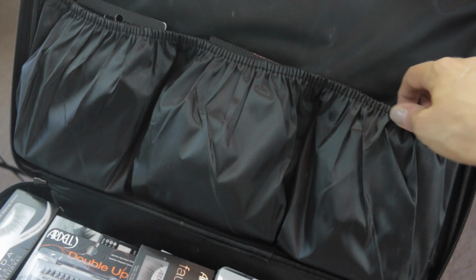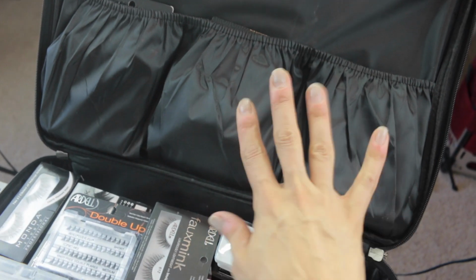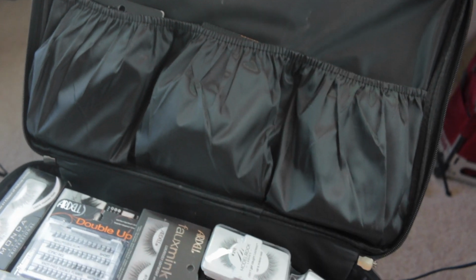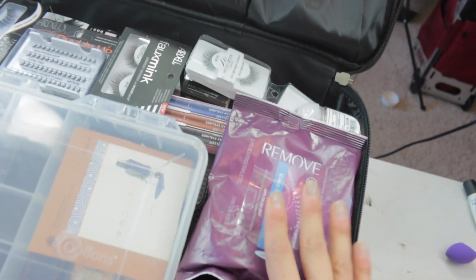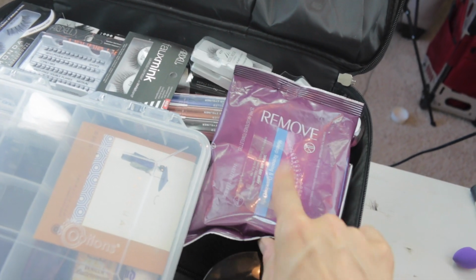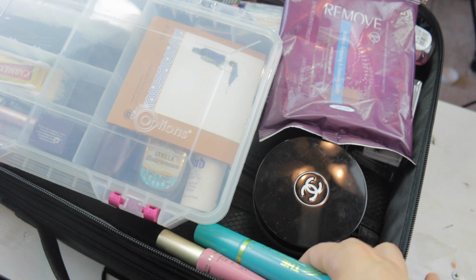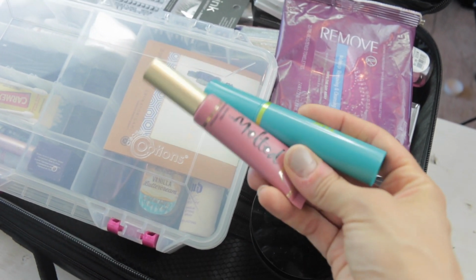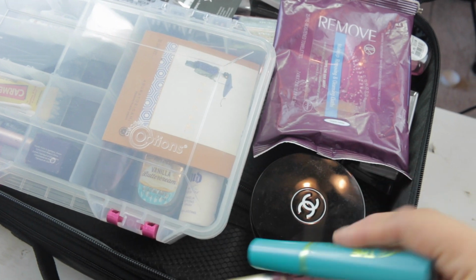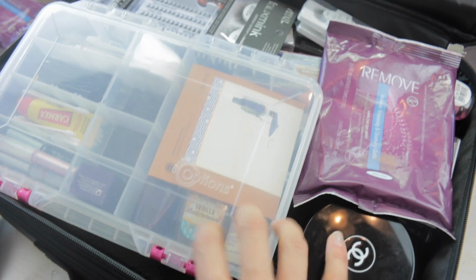It has three separate pockets right here. I keep my lashes in these pockets. I have my brow book right there. Stuff like that that I don't really have any other good place for goes in there. I keep other lashes in here, and I restock before every job. This is my makeup remover, my Chanel bronzer, and this is also where I put stuff that maybe I missed when I was packing up the time before. So these are two things that I used on my last client, and I kind of forgot to put them where they are supposed to go, so I just stuck them in there.